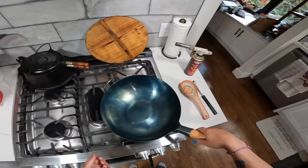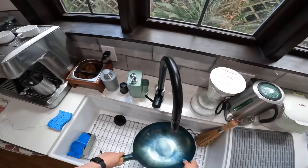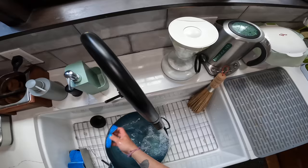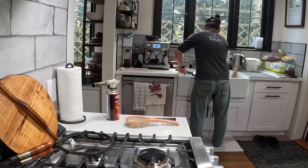This is a carbon steel wok, which is what I recommend — 14 inches, flat bottom. It comes with a layer of machine oil on it, which is there basically to make sure that in the process of shipping, it doesn't rust. So the first thing you want to do is get rid of that by washing it — some soap, scrubby side of a sponge. Scrub it well. Depending on the manufacturer, there's going to be more or less of this oil, but you want to scrub it until it doesn't feel greasy at all, on every surface, because any exposed metal surface is going to have that coating on it.